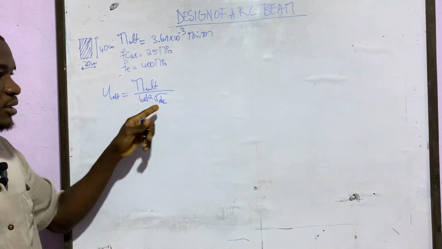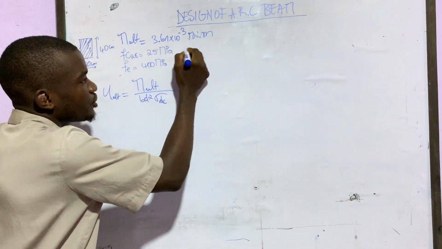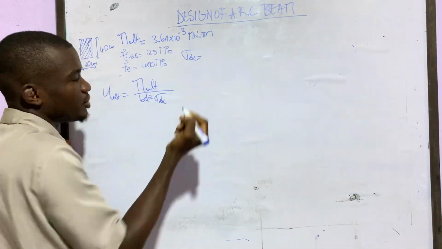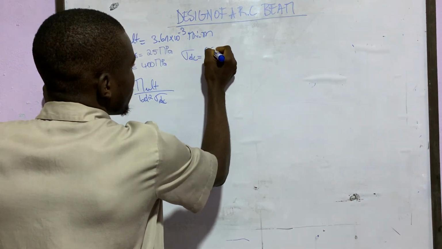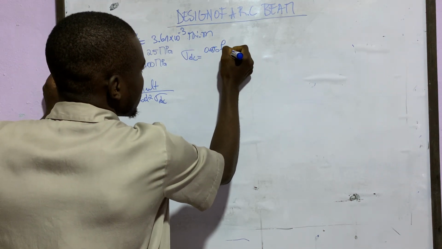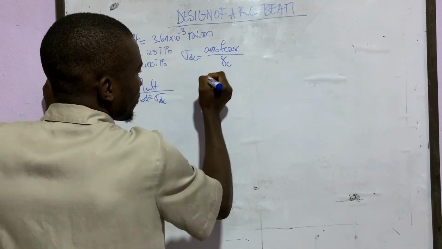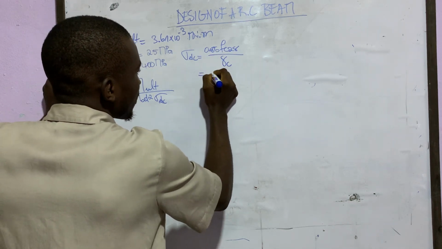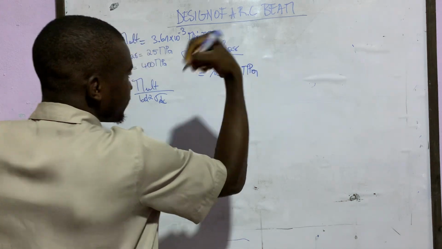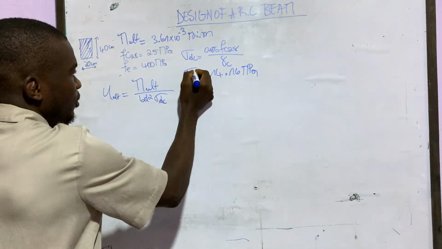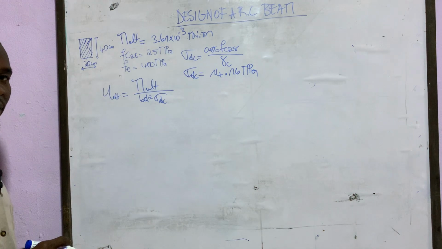Sigma BC is the design strength of the concrete. In this scenario, the design strength of our concrete will be equal to what? We have calculated it already. We know that it's equal to 0.85 FC28 divided by gamma C, for concrete. So it's equal to 14.16 megapascal. In the previous video we made the computation, so we already have the value.